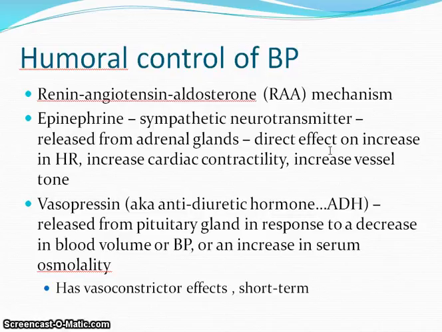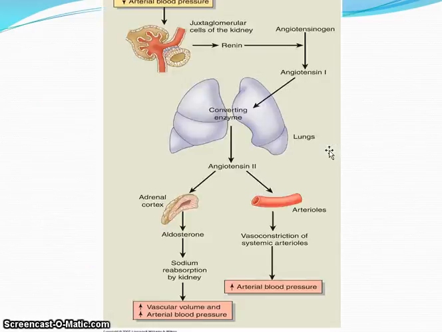Vasopressin can also be known as antidiuretic hormone. This is released from the pituitary gland in response to changes in blood volume, or BP. So for instance, if your body sees, you know what, we're kind of dry, it's going to release ADH to hold on to fluid. It can also have a vasoconstrictor effect, but that's pretty short term. It doesn't last long. This is just a diagram of the different ways that we activate the humoral control of blood pressure that you can review. That summarizes what we just talked about.